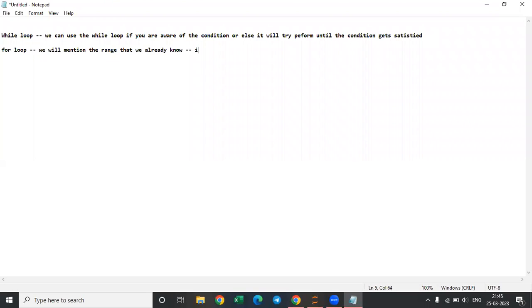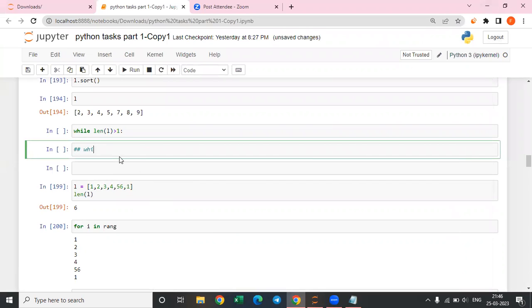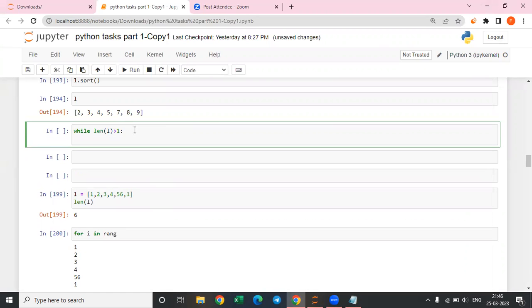It will try to iterate over the entire array or tuple or set. It might be anything. So this is the basic difference between a while loop and a for loop. I hope you have understood. Yeah, understood.